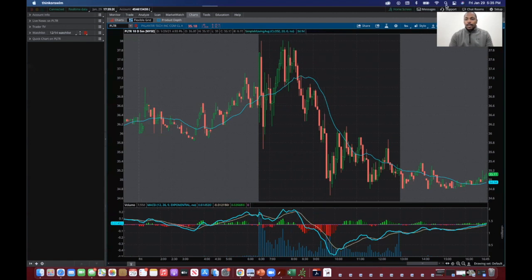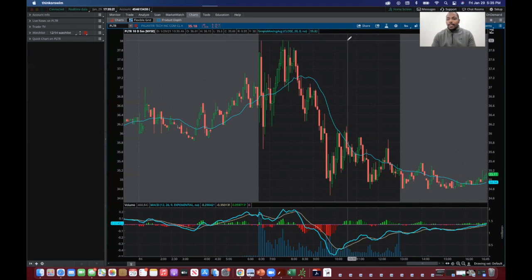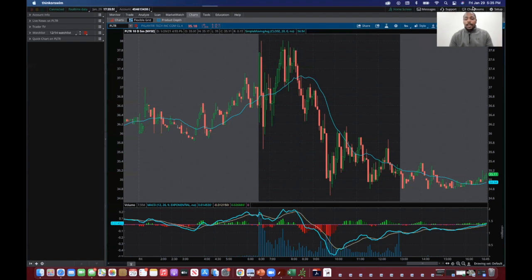Let me move real quick. Since the stock jumped out the window, it was at $38 at its height, right? And then the MACD crossed over, and the stock began to fall. About right here, this is where it crossed over at 37. So it dropped 80 cents, and the MACD crossed over the signal line. And as soon as the MACD crossed over the signal line, that's an indication that it's time to sell. You should no longer stay in. You've got to punch out because the stock is about to be on a downtrend.